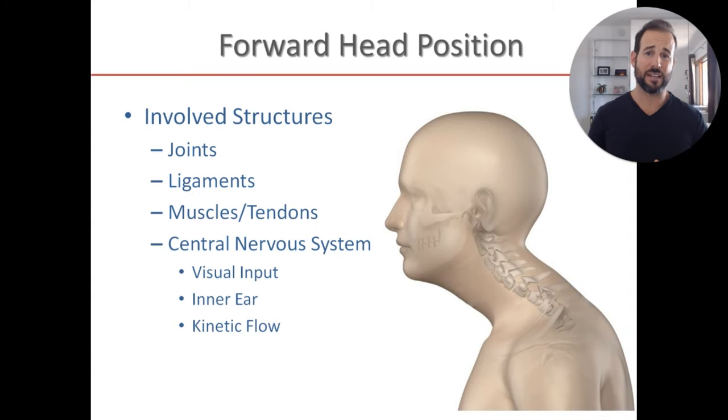The joints of your neck, the ligaments that run along the front and the back of the spine, the muscles and tendons that are responsible for holding you up all day long. And then finally, the system that operates and runs your posture at the subconscious level, your central nervous system, is heavily involved in this process.